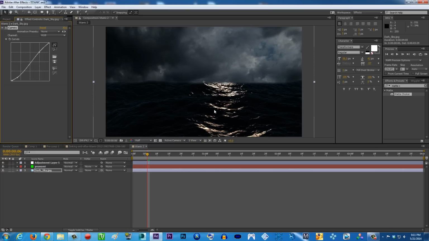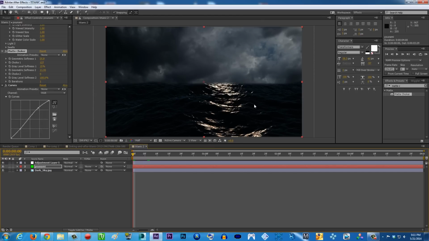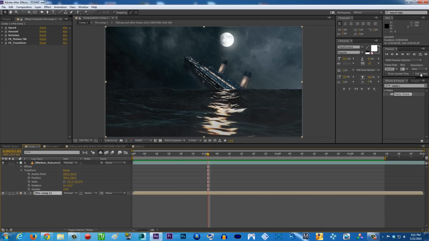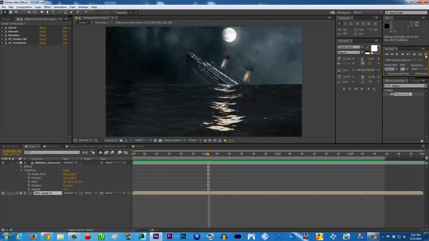Alright guys, so all you're gonna do is color correct it for now, and that's it. That's how I did it with Red Giant Tsunami. It's a third-party plugin, remember that. I'm gonna say it one more time: Red Giant Tsunami, it's a third-party plugin. It does come with After Effects, and it creates a wonderful ocean here without any 3D software. And actually, the render time is kind of fast.